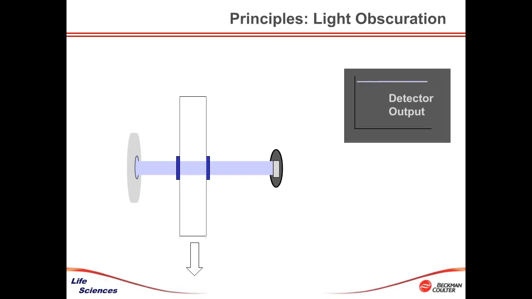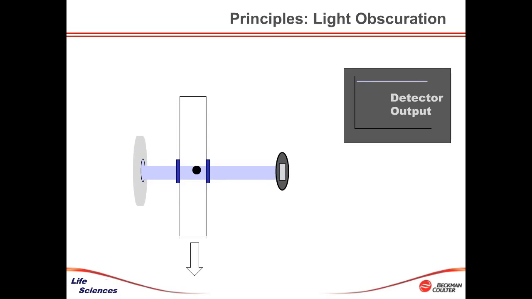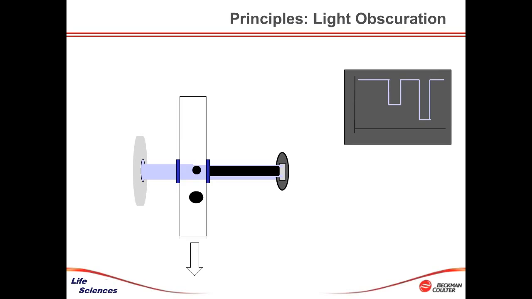So the detector is normally sitting there with bright light shining on it, so it has a high level in its normal uninterrupted state. And then when you introduce a particle into the system, it obscures or blocks it. It creates a shadow on the detector. It may not totally block it, unless it's a very, very large particle, but in most cases it simply creates a shadow passing over the surface, and that shadow diminishes the light, and therefore we can detect it. And the larger the particle, the greater the diminishment of light, the bigger the shadow. So we can tell A, the quantity, and B, the size of that object as it passes through, and we correlate that or relate it to calibration materials.